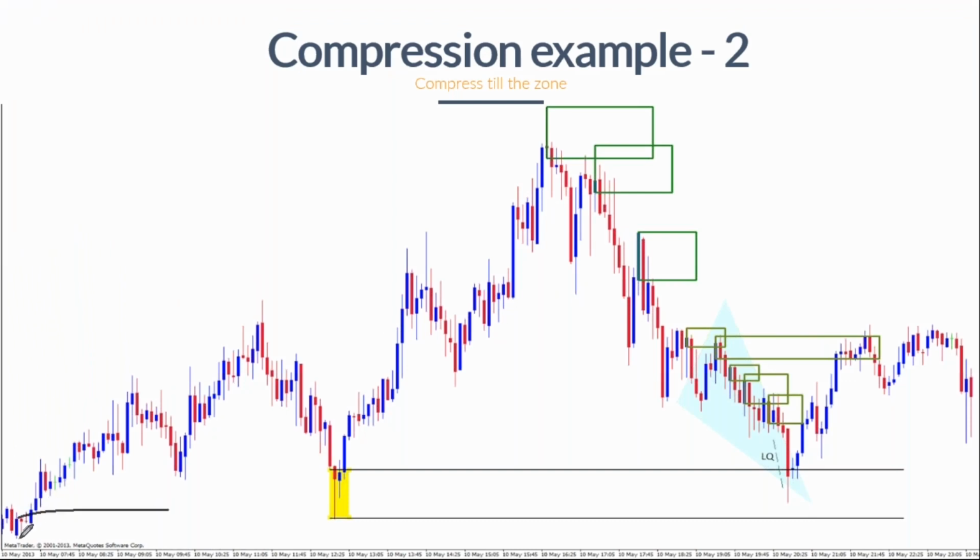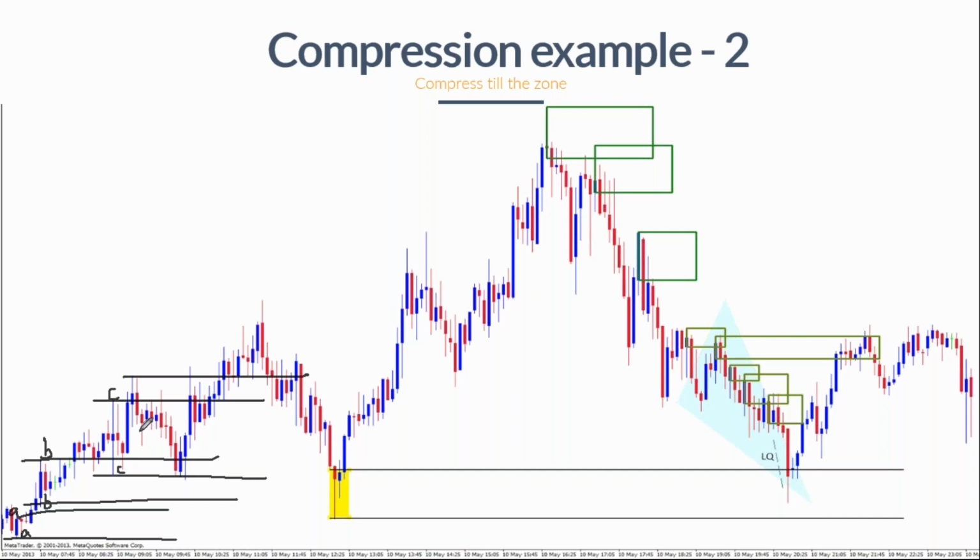This is a base candle. This is again a top to bottom base. There is one more big base. I'm going to mark it now. It is A, B, C, C. This is my D, D, D. This is just to show you what it means. This one is E, its bottom is here. This is my F. This is my G.